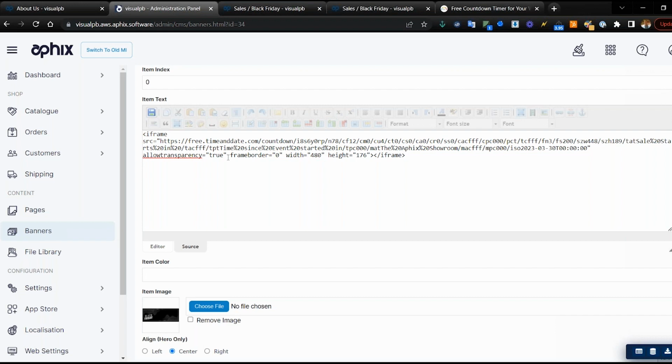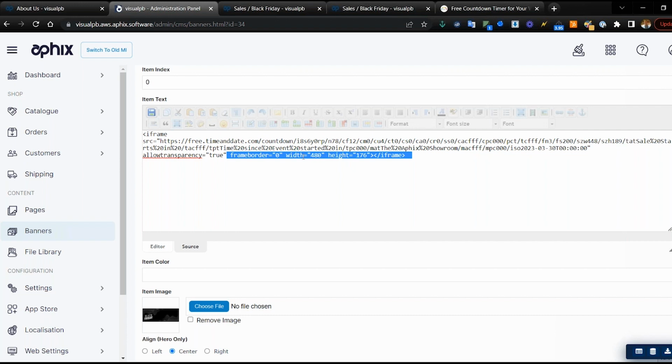I could go back in here and then change the size of that iframe. So anything that's inside that iframe will display in that. Anything that's coming from the source, which is timeanddate.com, it will stay there. So it all gets configured on timeanddate.com. But if I want to change the size of that iframe to be any particular size or shape, I do that by amending that in here.